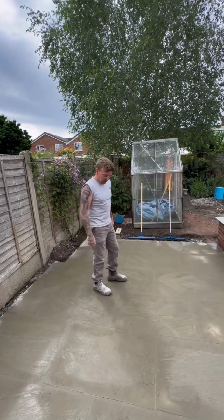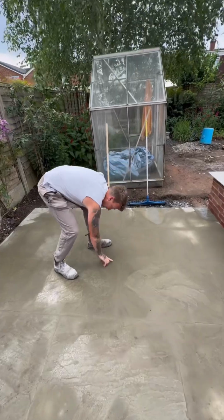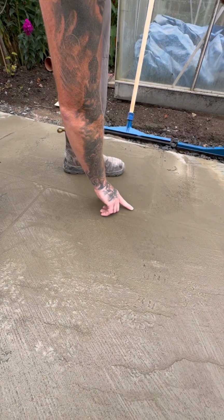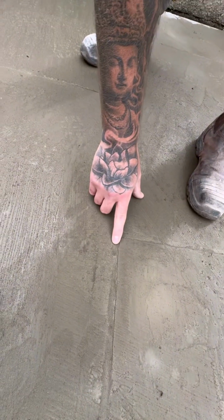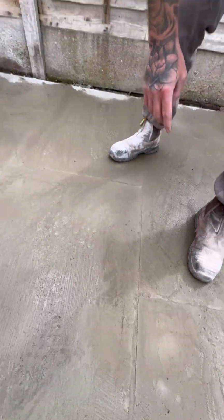So it's been about 20 minutes now. Come and look at this joint. You press it, it's starting to firm up. You want to check 3 or 4 of them. So that's ready now for its first pass of jet washing.